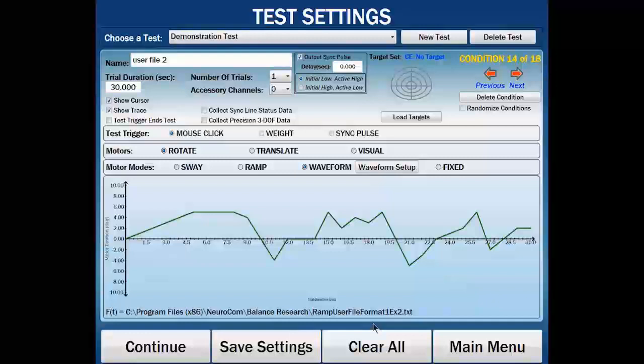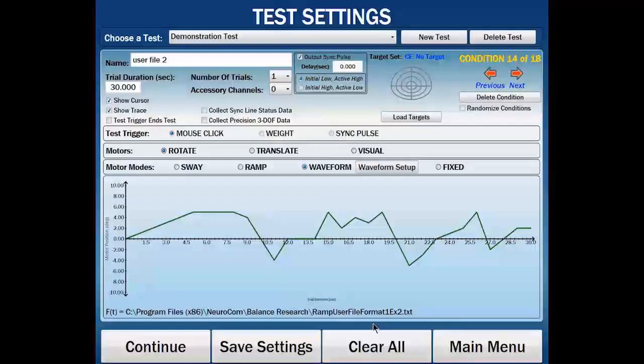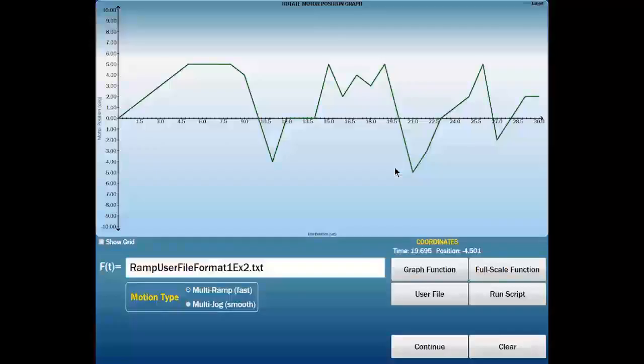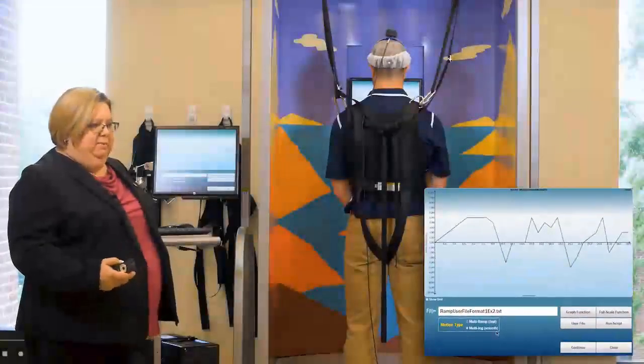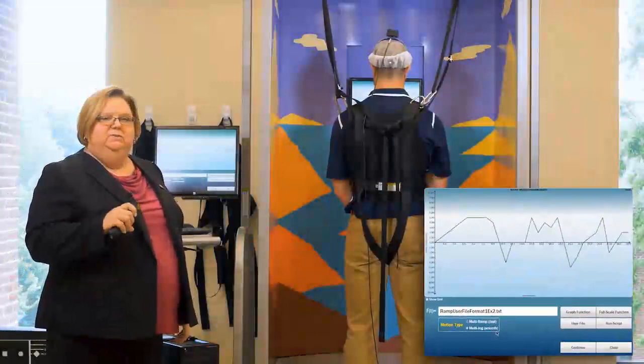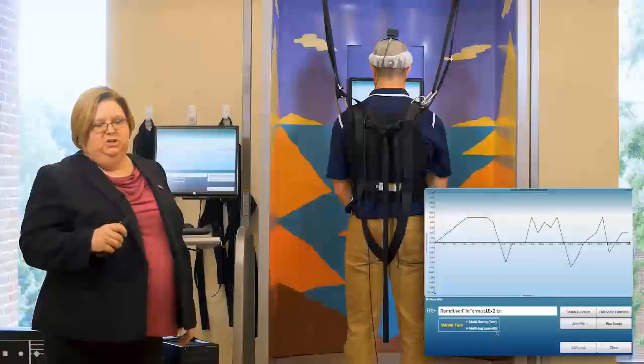So this next condition uses a user file, and I want to show you a couple different options that you have. If you look at waveform setup, you have either a multi-ramp or a multi-jog option. Multi-ramp really considers velocity before position.